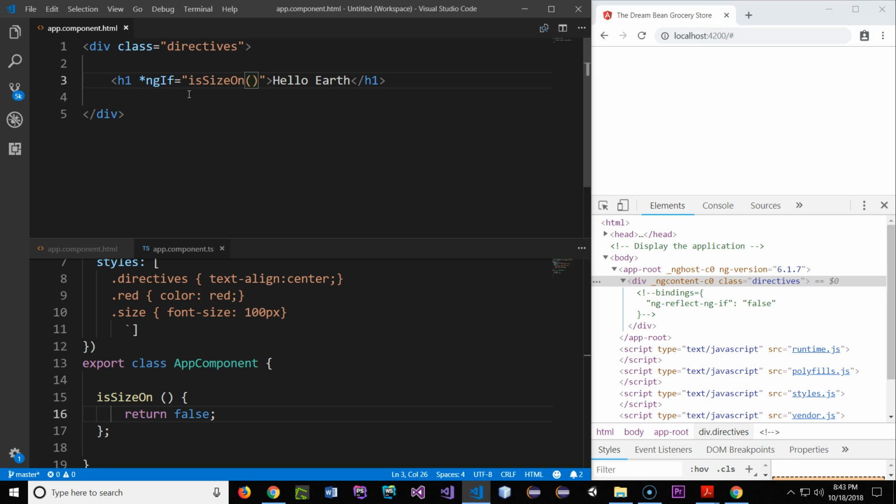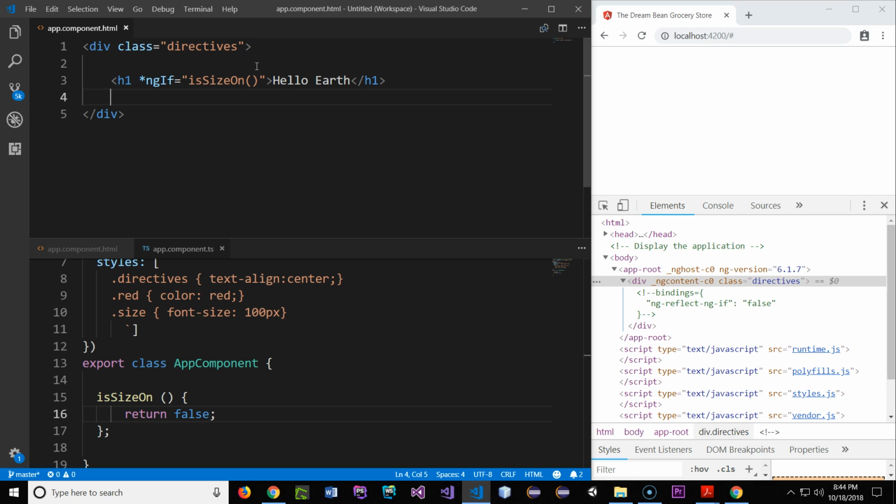Now, if you apply the ngIf directly to an HTML element, this element will be affected. It will be either rendered or not rendered based on where you placed it. It can be applied to any element, h1, all the elements of the HTML will work.